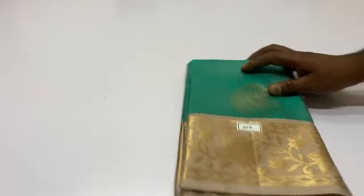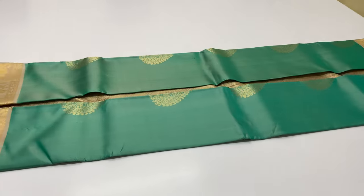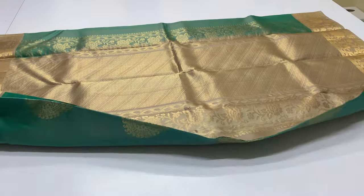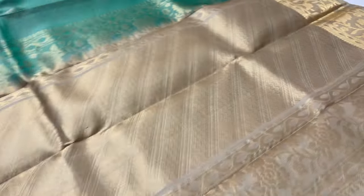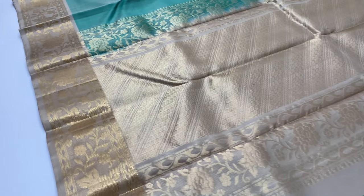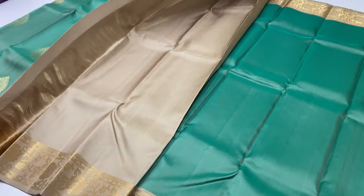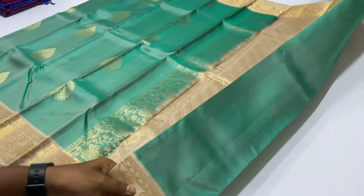Next sari 219. These are unique products — handloom made, so we make one sari at a time. Minimum one and a half to two days to produce. We always make one color, one pattern per batch, so we can add to collections. That's why we make only one or two, creating unique products.